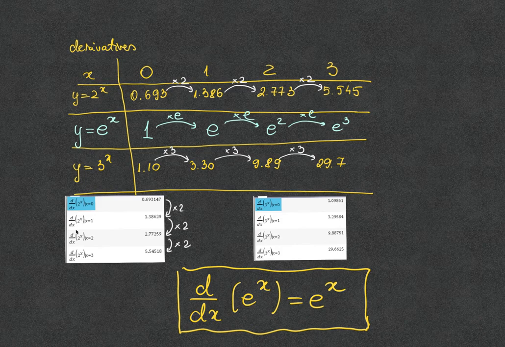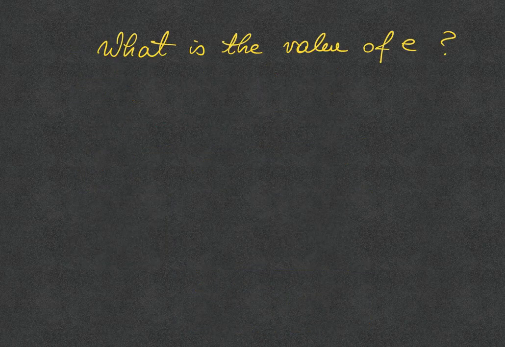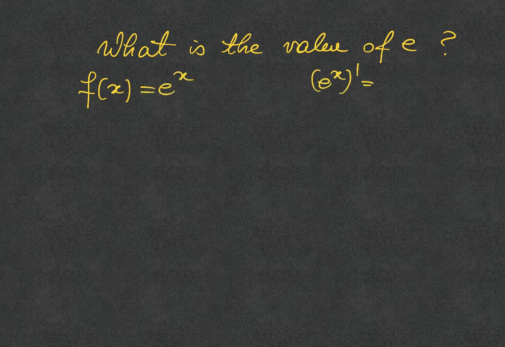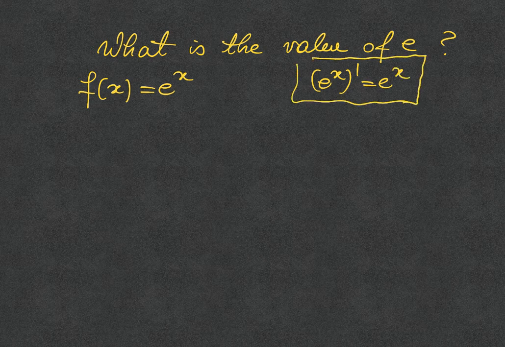So on this slide, we saw that such a number must exist so that the derivative stays as it is. On the next slide, we're going to find the value of number e. How does my calculator find it? So we're going to ask ourselves, what actually is its value? How do we find this 2.71? Right, we have a new function, f of x equals e to the power of x. We know that the derivative of e to the power of x stays as it is, but we're going to leave this property for a while. We're going to come back to it in the unit on derivatives.